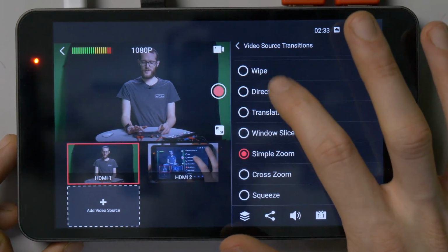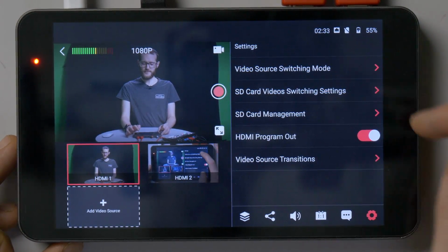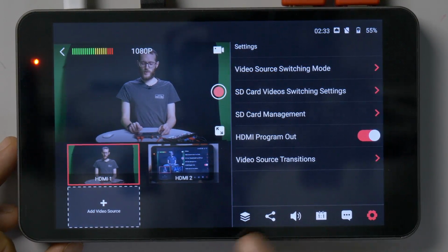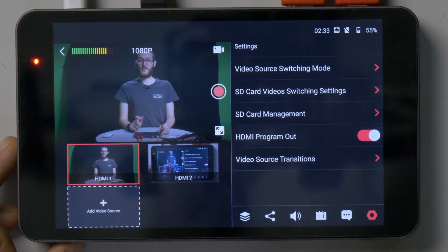I don't know when I would use that, but I like it. But we'll stick with cut for now, because I like that too. And then that's kind of a brief look at the settings options. Next up, I'm going out of order a little bit here, but this is the order where I would imagine you should really configure the device.